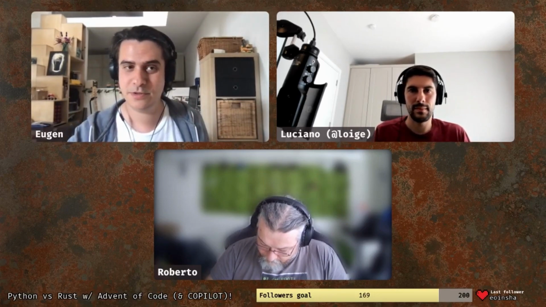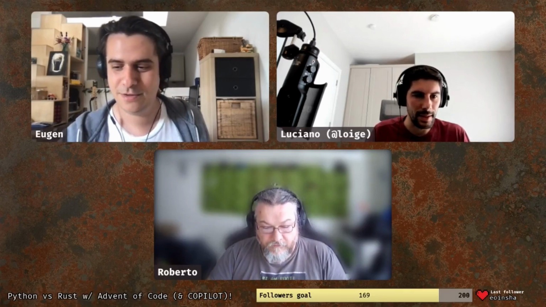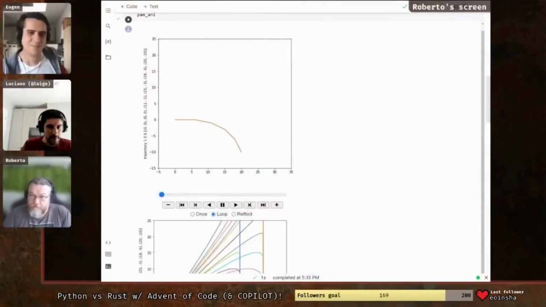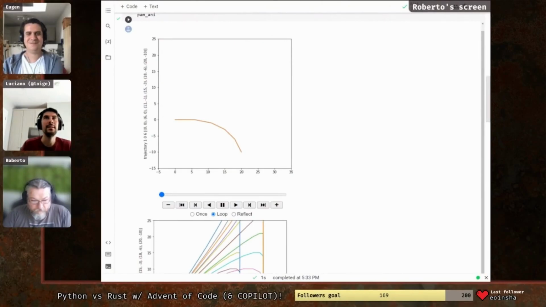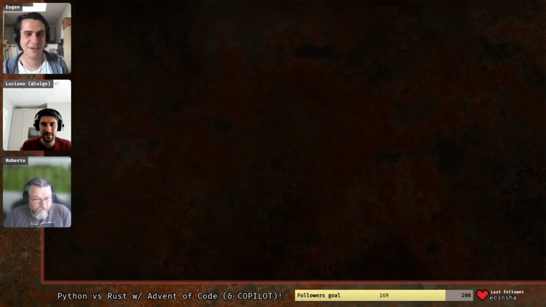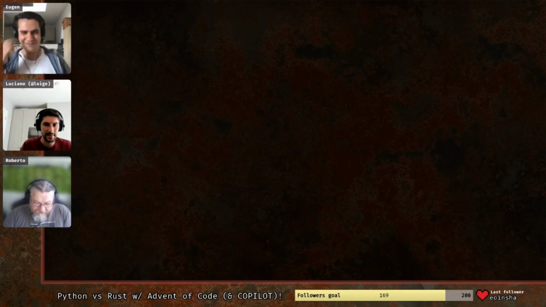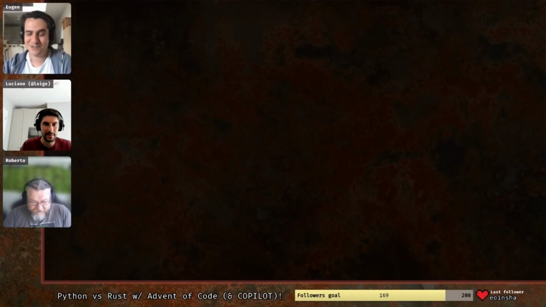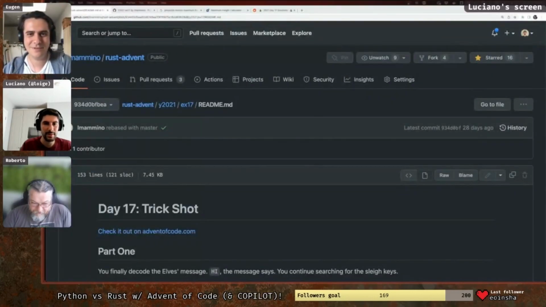If you could switch to my screen, please. I think I can. Okay, this is Roberto's one, so give me a second. As you can tell, because we had a little break, our Twitch streaming skills have gone a bit rusty. But not in a good way. In a rusty way. Are you sharing the right screen, Eugen? I hope I am. I see a Google Drive. Wonderful. Let me share again.